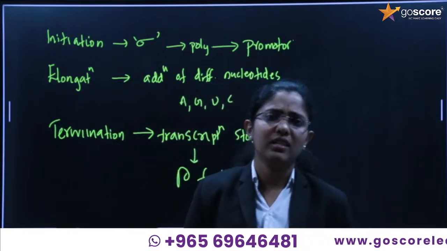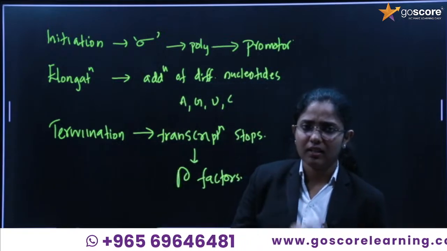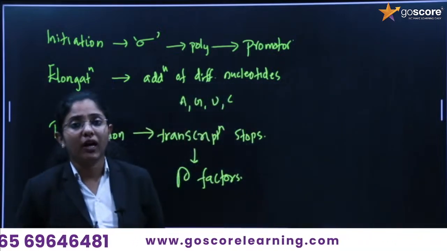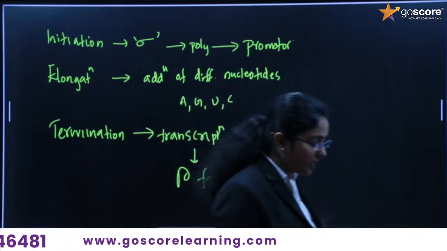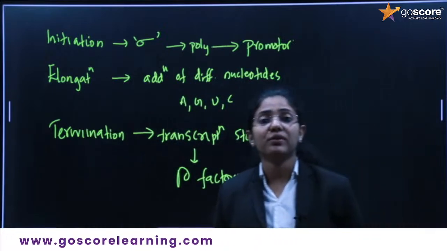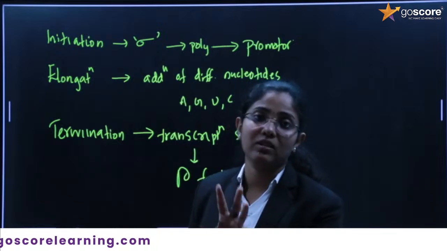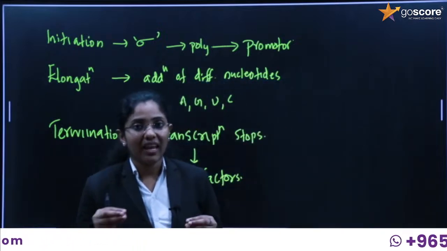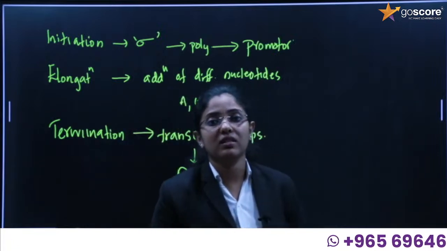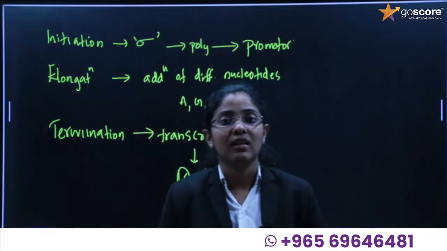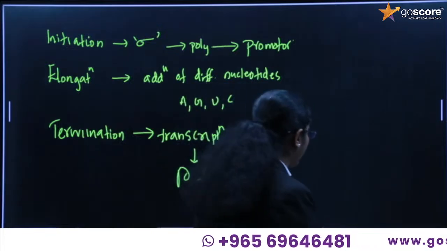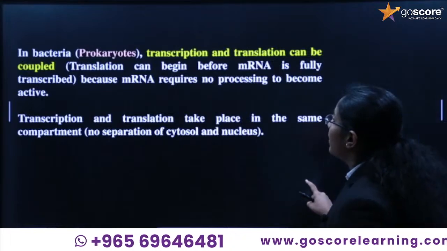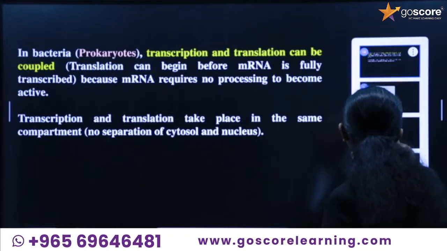That means it is initiation, it is elongation and it is termination. But we have studied that eukaryotes are monocistronic with split genes, right? Split genes means exons and introns. So these exons are coding sequences and introns have been considered as non-coding sequences. Exons and introns are present, and these introns have to be removed.